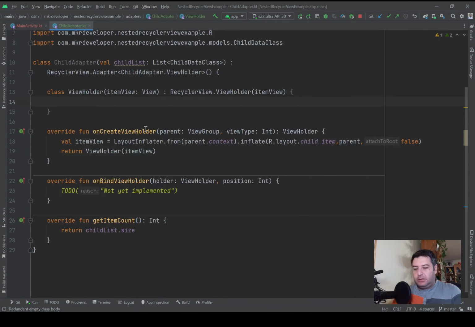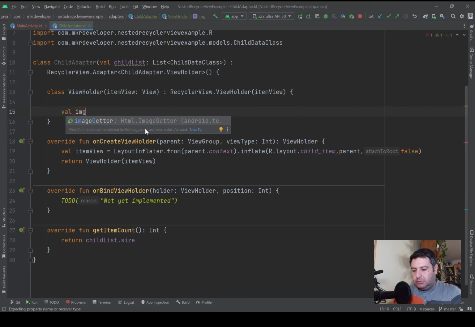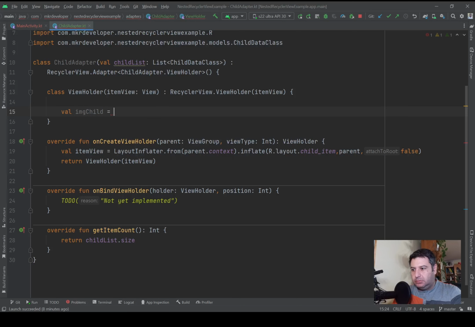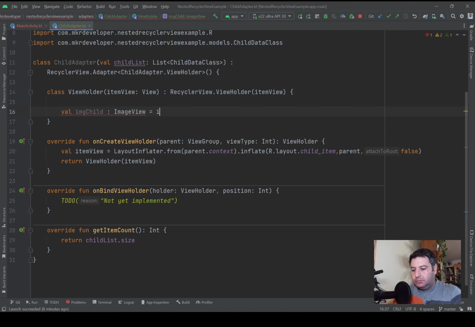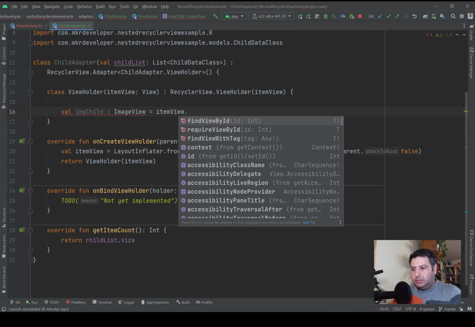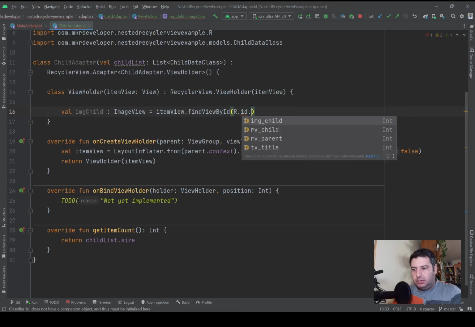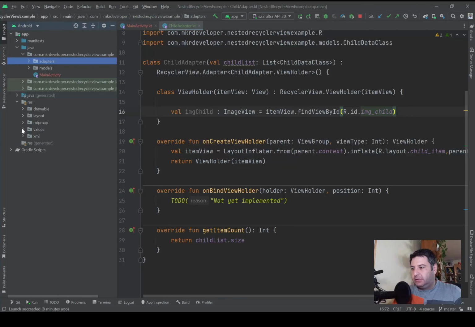Here I have to initialize my variables, so val imgChild, and let me declare the type of it, ImageView, equals itemView.findViewById, R.id.imageChild. This imageChild is here in the layout in the child item.